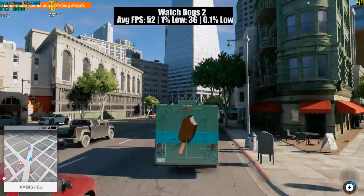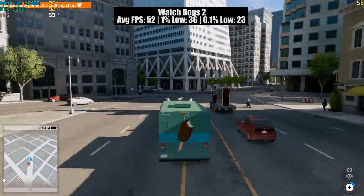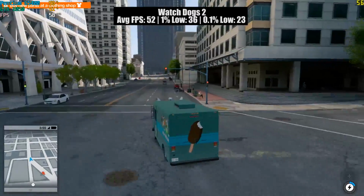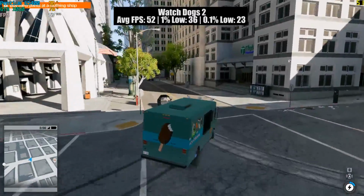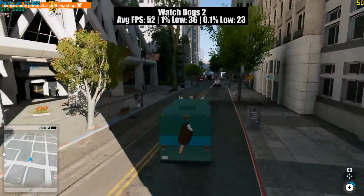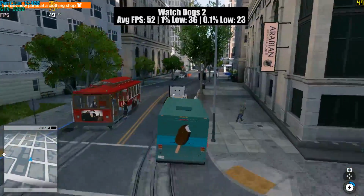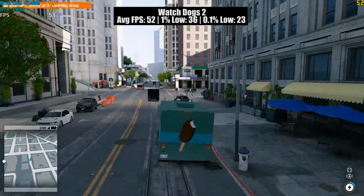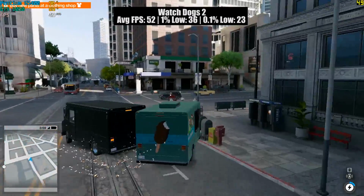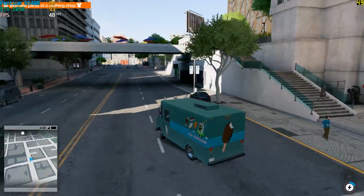I then jumped into a few more CPU intensive games, starting with Watch Dogs 2, which likes to complain if you run it on anything but an i7. Even my Ryzen 5 1600 doesn't get on with this title. Here at 1080p with the medium settings, which Nvidia GeForce Experience defaulted to, I saw 52 frames per second on average. There will be a few frame dips in and around the busiest part of sunny San Francisco, though performance seemed to stabilise a bit after a couple of minutes in game.